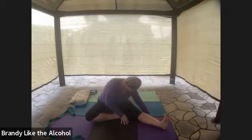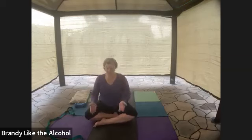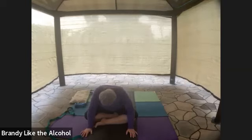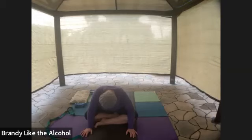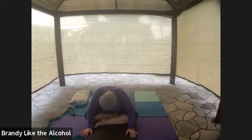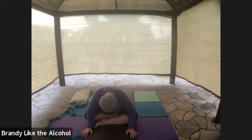And then come on up. Take that bent leg, swing it in, one shin in front of the other, forward fold. And then finally come on up.